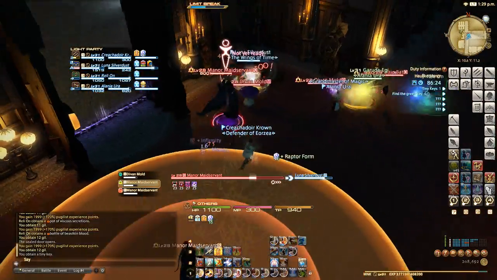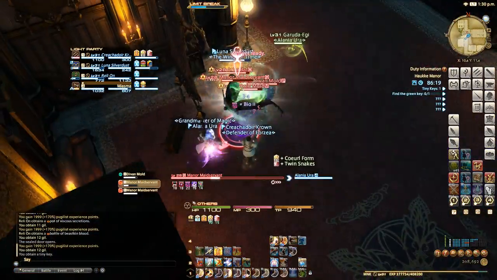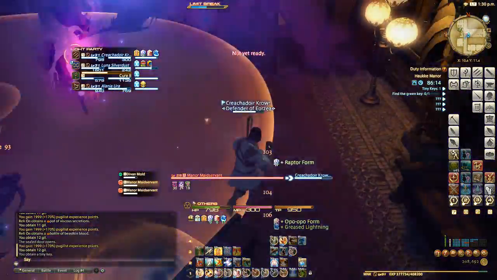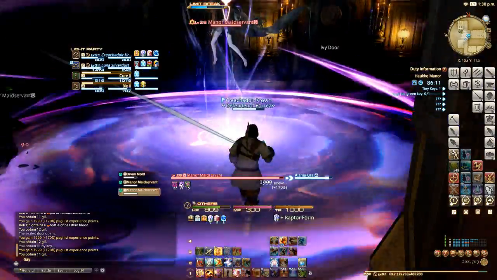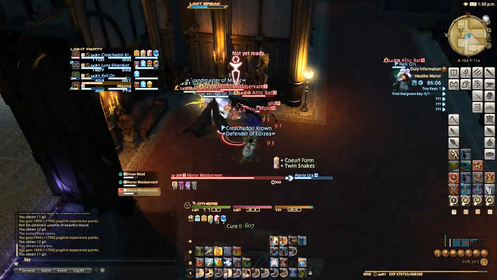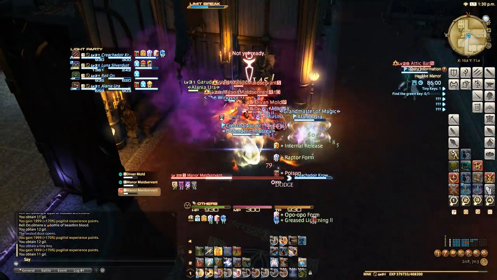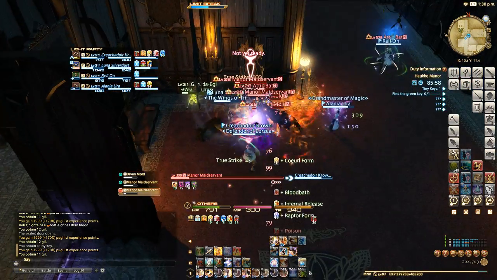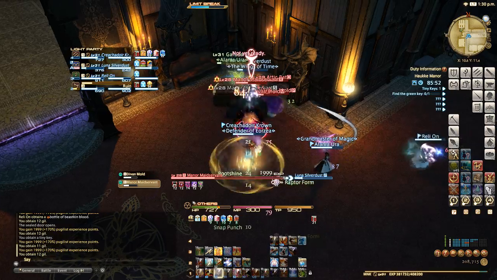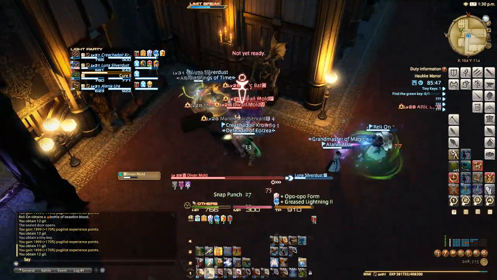I just pulled more. Well, I'm trying to focus down this person. There we go. Got a whole bunch of, oh shit. I almost got caught on the back of a sofa or something. Yeah, I pulled a little bit of threat there. So we're going to use some bloodbath and just try to survive. Tank is getting pretty low, but I think he'll be okay.